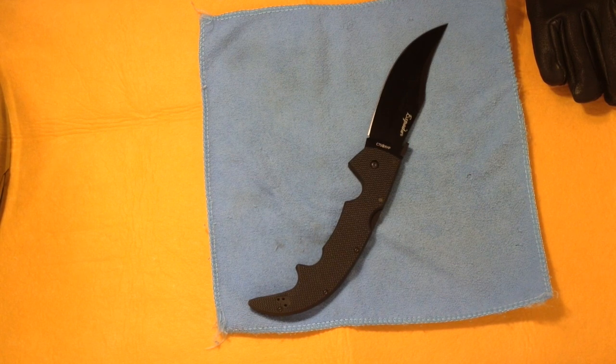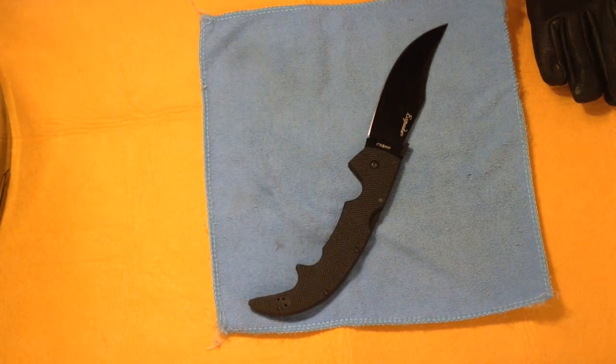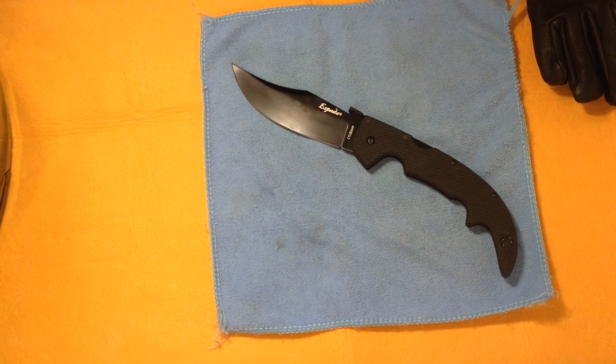They've got a really great winning combination here, and the designs on cold steel knives, especially their tactically oriented knives and their larger knives like this Espada or the Cold Steel Talwar, Cold Steel has hit it out of the park as far as large blades go, and you can consider them ridiculous and unnecessary. They're still beautiful to look at. A joy to carry if you're somebody who likes to carry a larger blade, and extremely utilitarian.